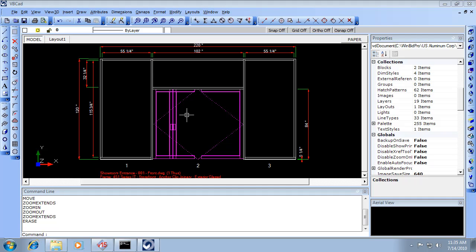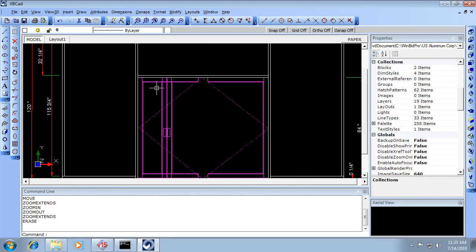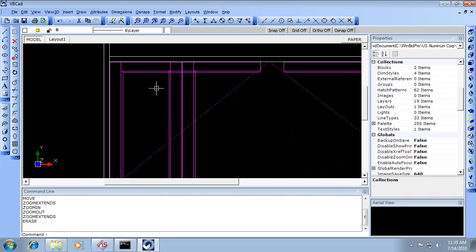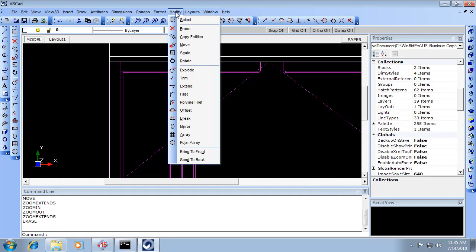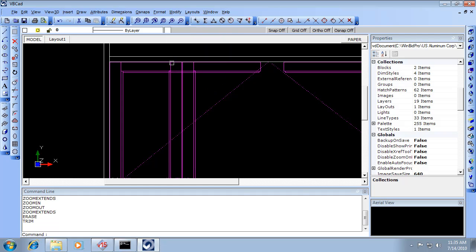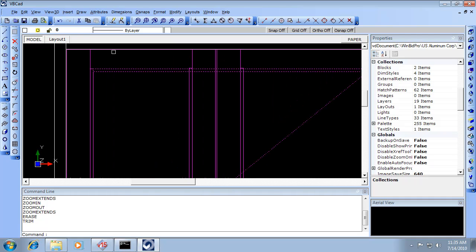So let's go ahead and zoom in. And remember, you left click and zoom, and wherever you place your mouse, it's going to zoom as that being the center. Now we can use a feature called trim, and there's a trim feature under modify. We go to trim. What you have to do is click the member, and hopefully it'll let us click more than one member here. Let's see.